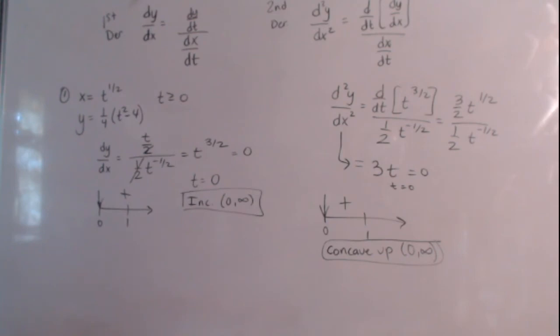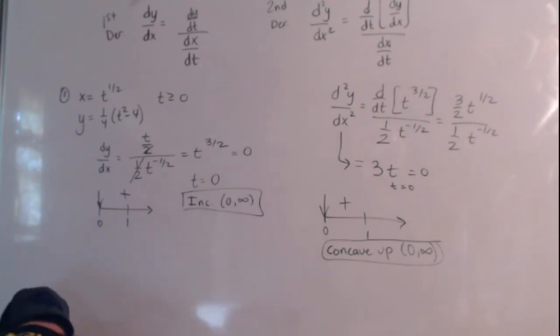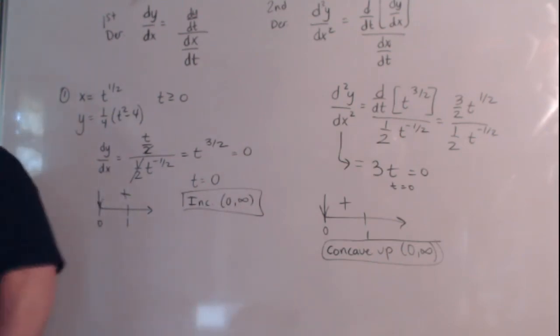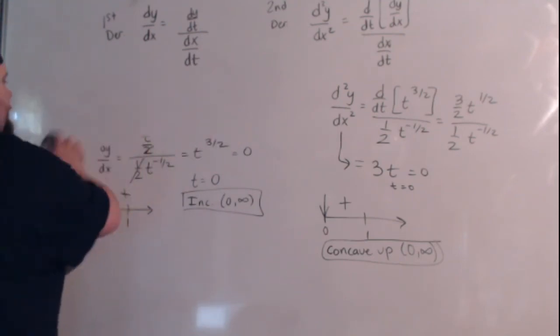Okay. So I have 2 more examples for you. And this is using something that we did kind of midway through the semester. We calculated the arc length for functions. Well, we can do this in parametric as well. And the equation is just a little different. So, let me erase this here. I'll give you the equation.